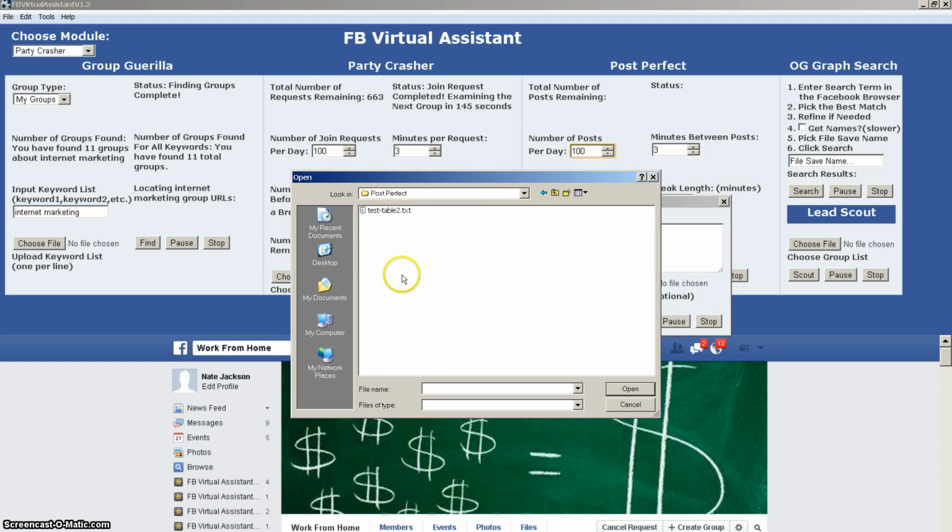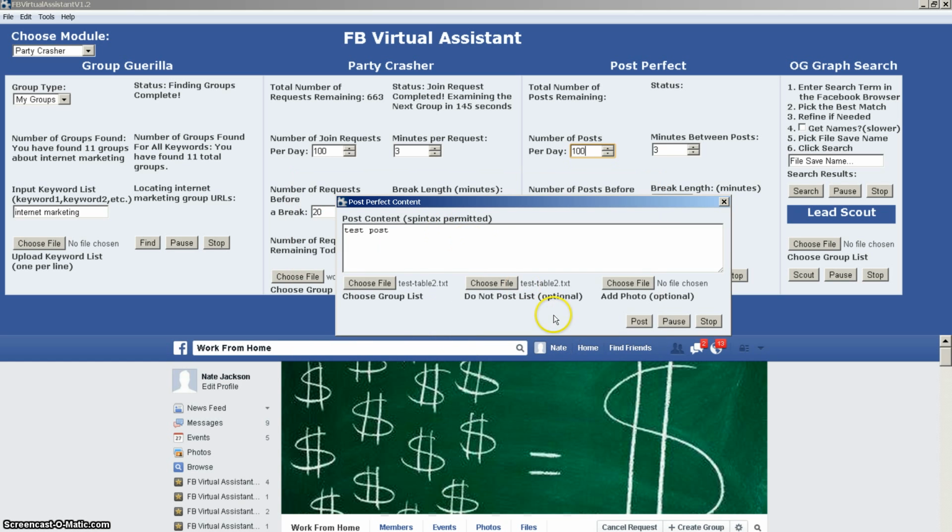Post Perfect, test table. Okay, so if we wanted to just restrict the groups that we're going to post to, just upload it to the do not post list, and it will not post to any groups that are on this list. So it'll only post to the unique groups that are not in this list.